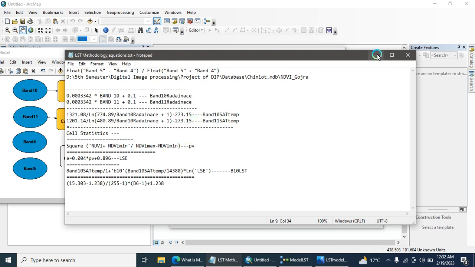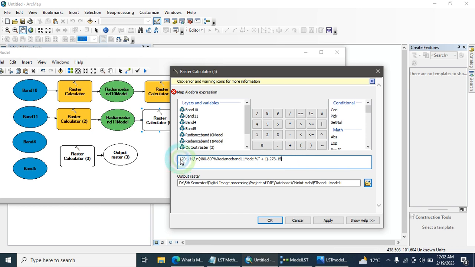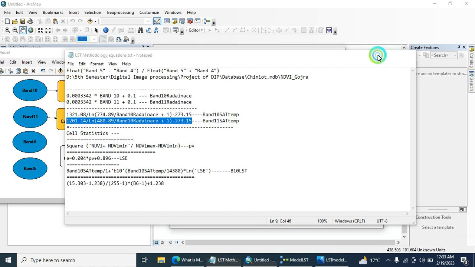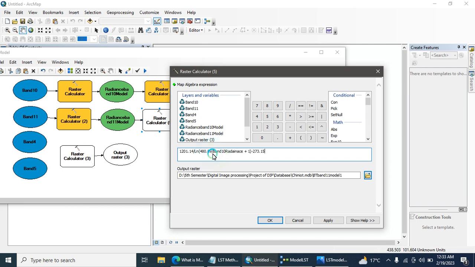Okay, here we are going to type it. Copy and paste here the values. Okay, I think so. Now it is corrected.